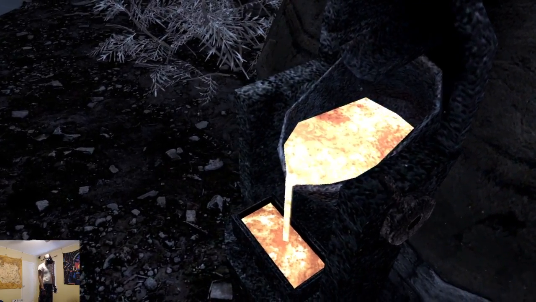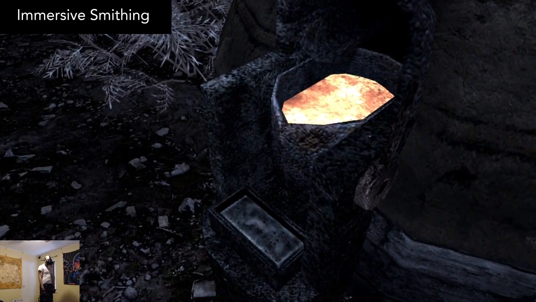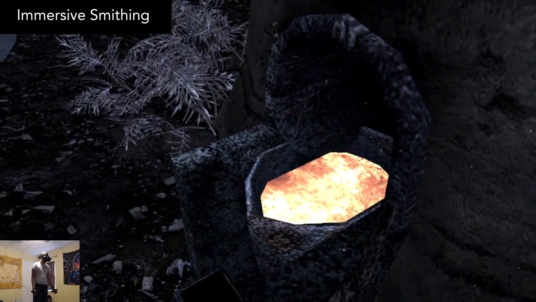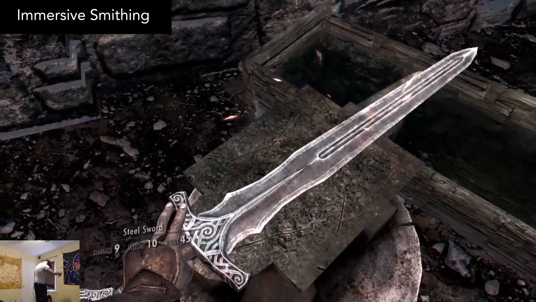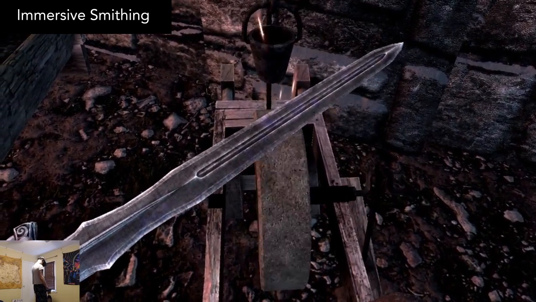With Immersive Smithing by Cylon Surfer, you can improve your weaponry and armor in a more natural way without using menus. You can now smelt ore by hand, heat your weapons and hammer them on the anvil, use the grinding wheel, and much more.